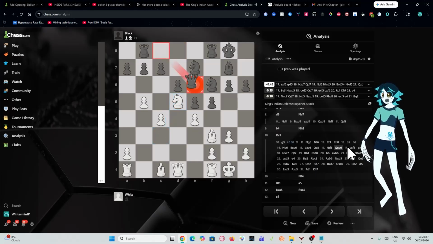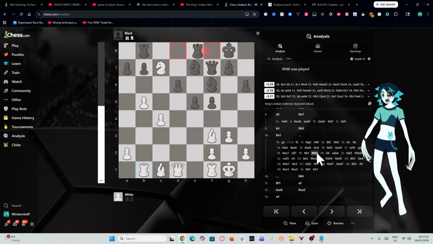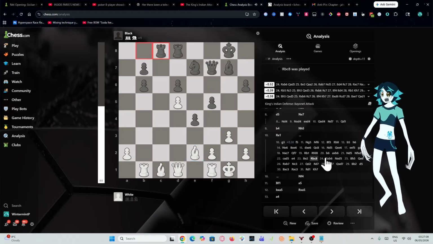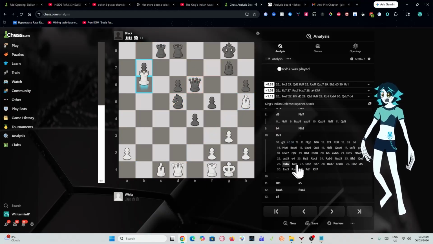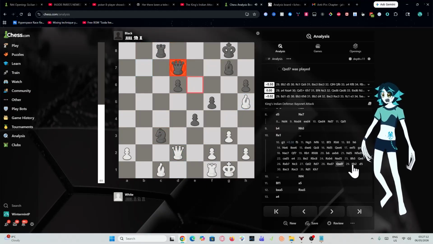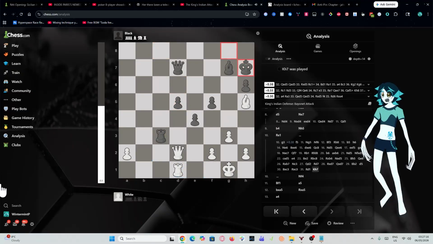Somebody made a mistake here and then Ding Liren proceeded to win this game. But this is what would have happened if nobody made any mistakes and this would have gone on. And it would have been a draw.